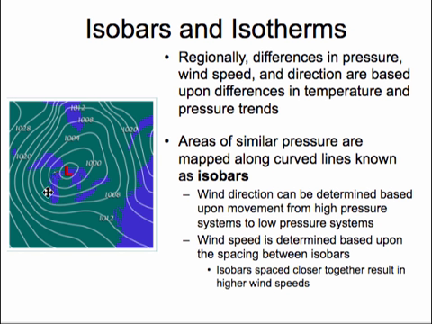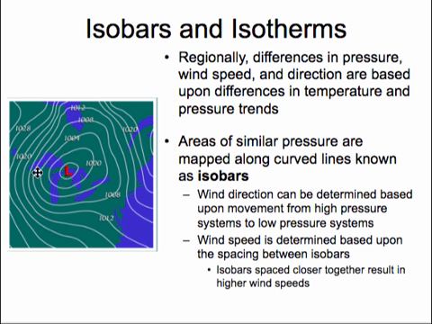They're known as isobars. If we figure out where every place is that has 1,000 millibars of pressure, we connect those, and you'll notice they connect in concentric circles. Once you figure out where the lowest one is, you can figure out where the lowest pressure is, kind of where the center of that storm would be.